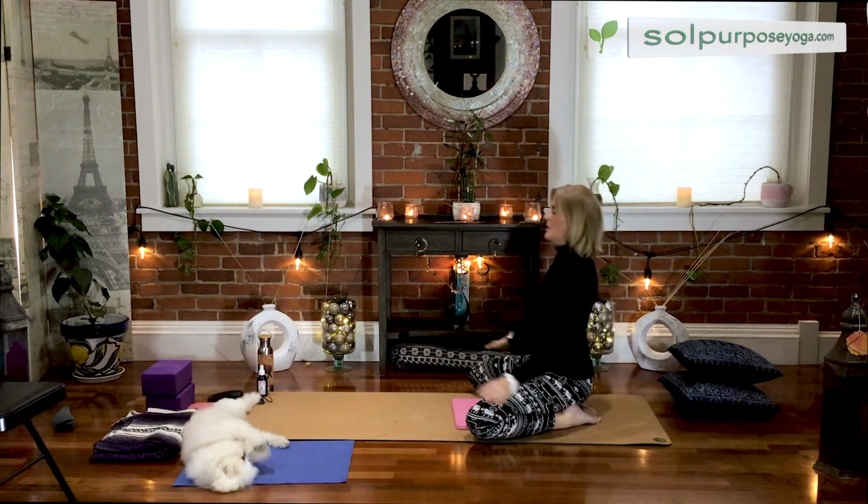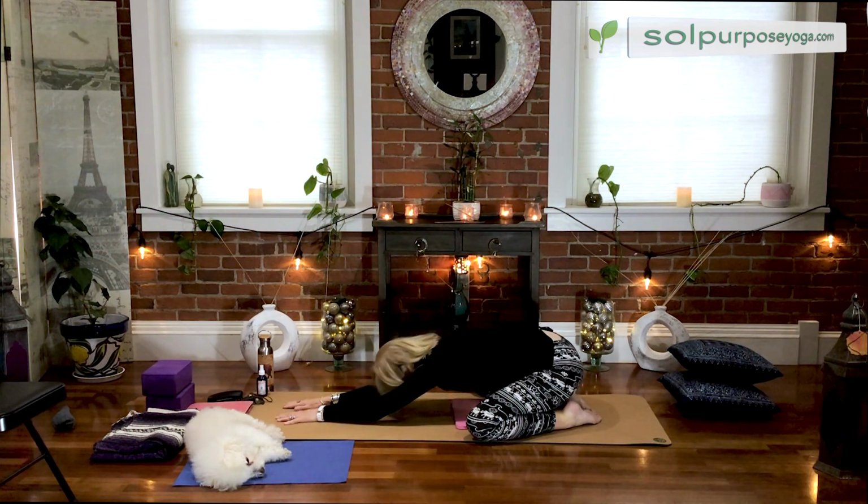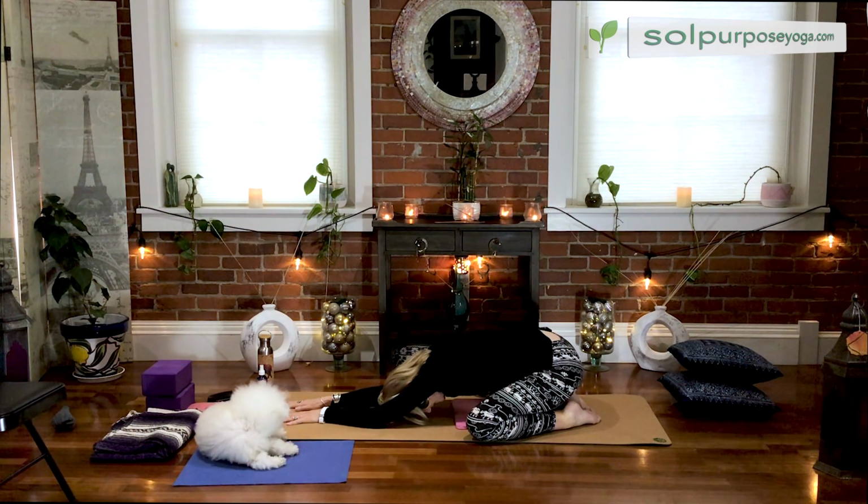And let's go into our child's pose to counterpose that. Slide those arms out, forehead onto the mat, knees out, toes touching. Inhaling and exhaling. And again, if you have a hard time reaching down to the mat, you can always grab a chair.